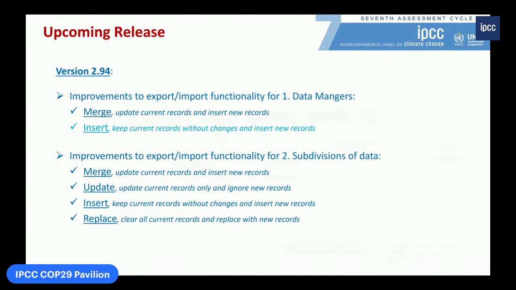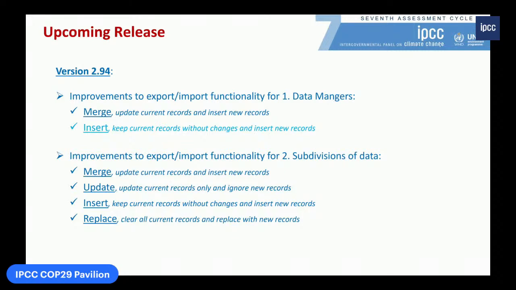The version that we are going to release, we have the version, but we had no time to test. We are sorry. The plan was to release it here at COP. We won't. We will need a few weeks, also because the UNFCCC is doing some tweaking to their software for the CRT reporting, so we want to be sure that the two software still communicate properly. The main improvement of the version that we are going to release anyhow before the end of the year, version 2.94, is that it allows you to select how to import the data.